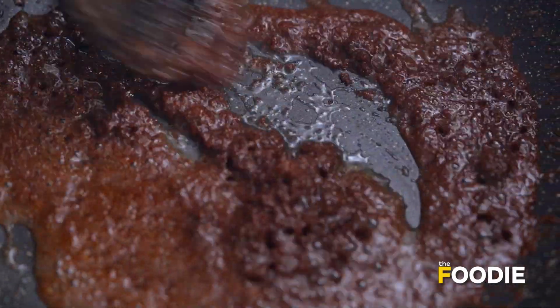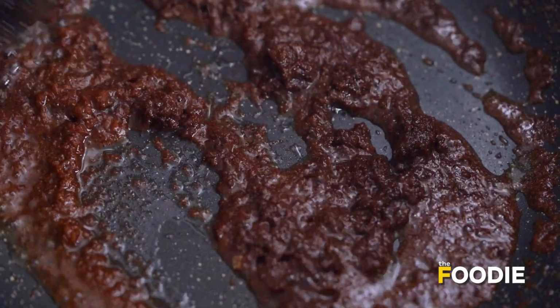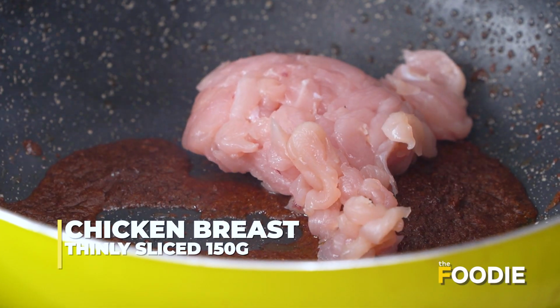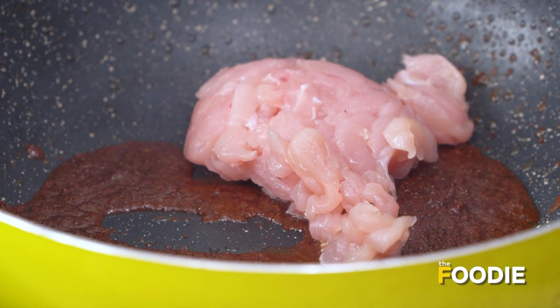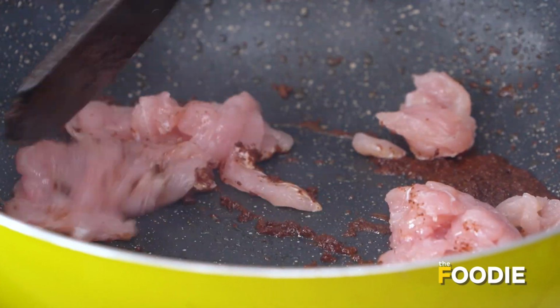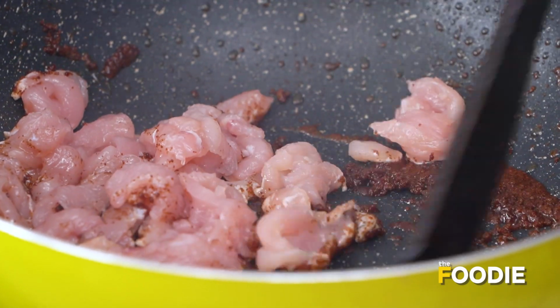Okay, so we've sauteed our shrimp paste, and now the next thing we're gonna add is our chicken. So what I have is some thinly sliced chicken breast. Just gonna add that in. Now break that apart with your spoon. Make sure it all gets nice and coated with the shrimp paste.